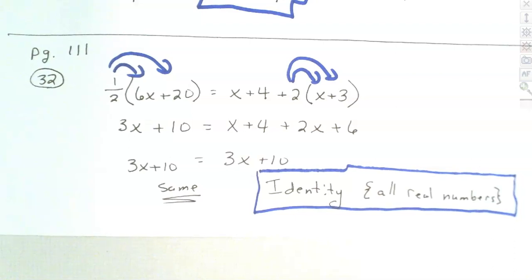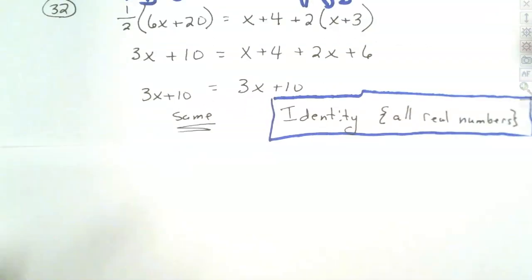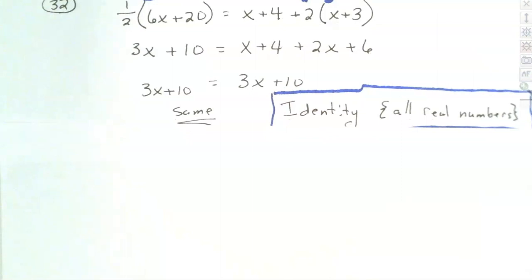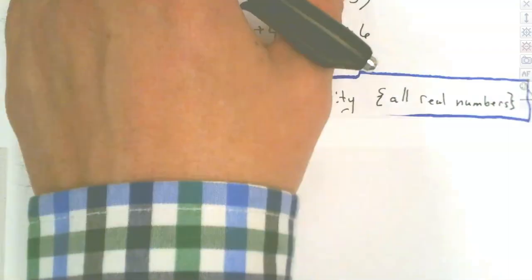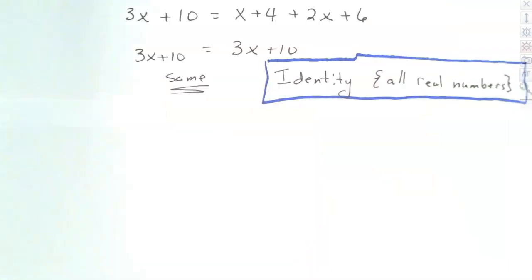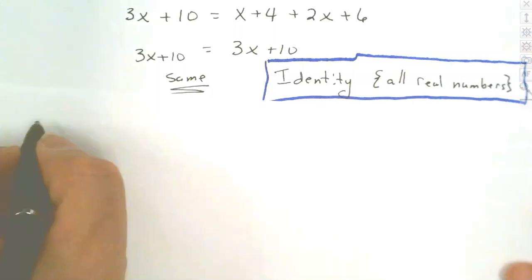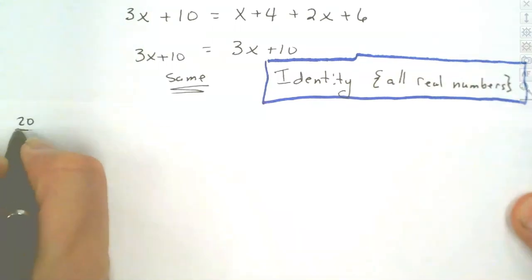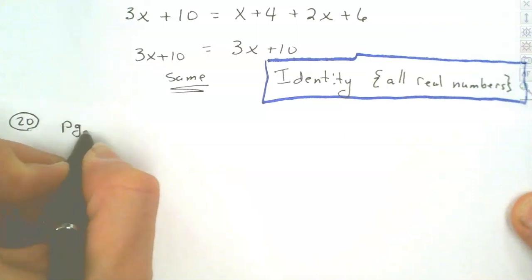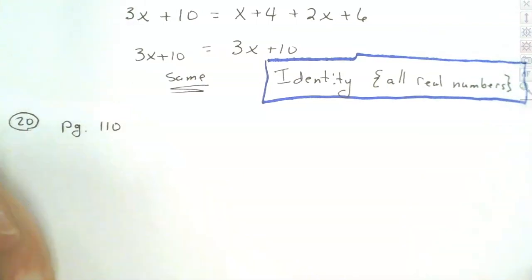I do want to do one more of these. Now this one's not going to have a fraction in it. This one's going to have square brackets. So just so we remember how we work through and handle questions that have square brackets. Let's look now at question 20. This is on page 110. I'm kind of skipping around because that's how your homework is going to be. We're all kind of skipping around. So we're going to look at question 20. And you'll see something very, very similar to this in your homework. And this is on the previous page, on page 110.